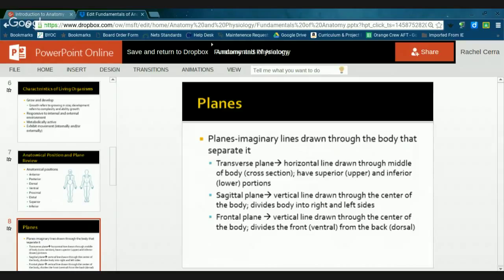The second way would be sagittally. If I cut you on a sagittal plane, that means that I would be cutting you into a right and left side. And then the last one would be a frontal plane, and that would be as if I cut you into a dorsal and a ventral side. So if I sliced you in half, like through the skull and just straight down.